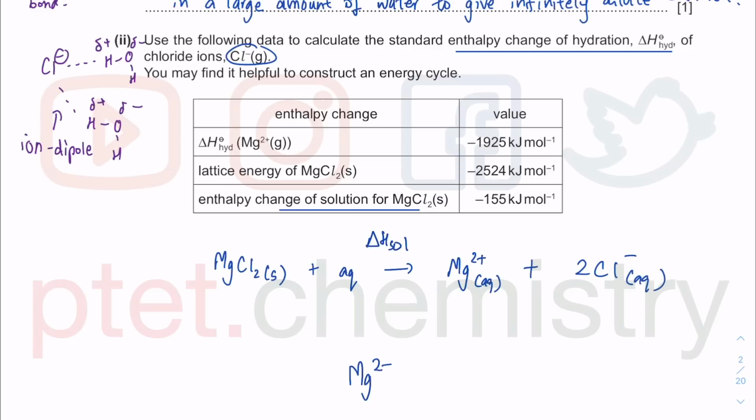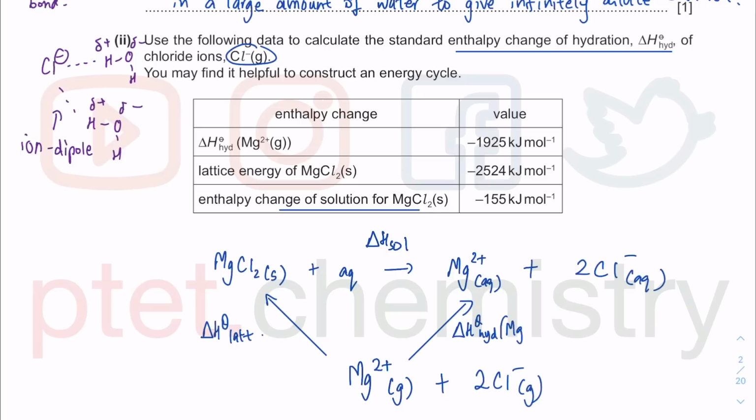We have to try and relate that to lattice enthalpy. So lattice enthalpy or lattice energy is defined as the enthalpy change when you form 1 mole of the ionic solid from its gaseous ions. Okay, so this must be the lattice enthalpy. And we'll consider the value in a little bit. And then this thing, the gaseous cation going to aqueous cation, that is the hydration of your Mg2+. You are just hydrating 1 mole of these gaseous ions, so it's 1 times the hydration of that.